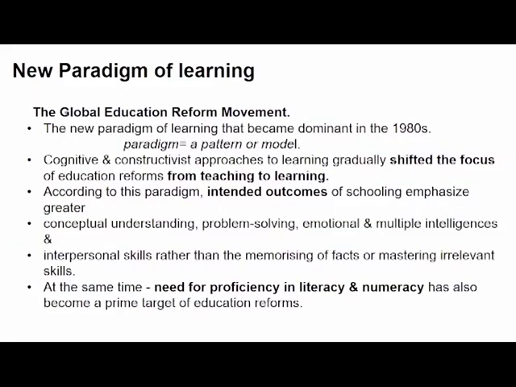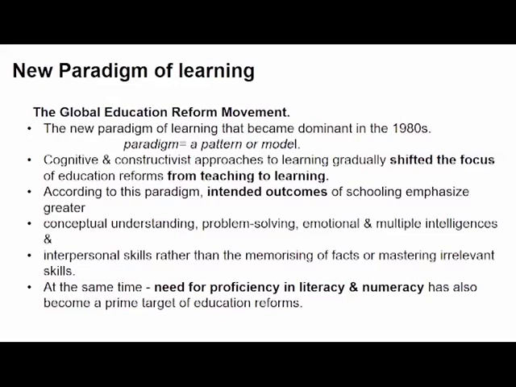Okay, now what we deal with in this century is a new model of learning that came about in the 1980s, and it was known as the global education reform movement. When we say that it's a new paradigm, we just mean that it's a new pattern or a new model of learning. Okay, and what happened from the 1980s and onwards is that there was a cognitive and constructivist approach to learning that gradually shifted the focus of education reforms from teaching to learning.